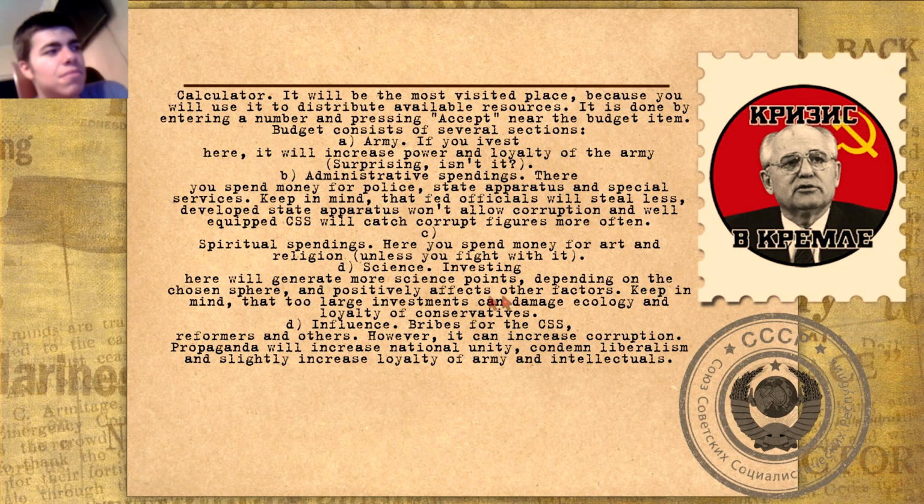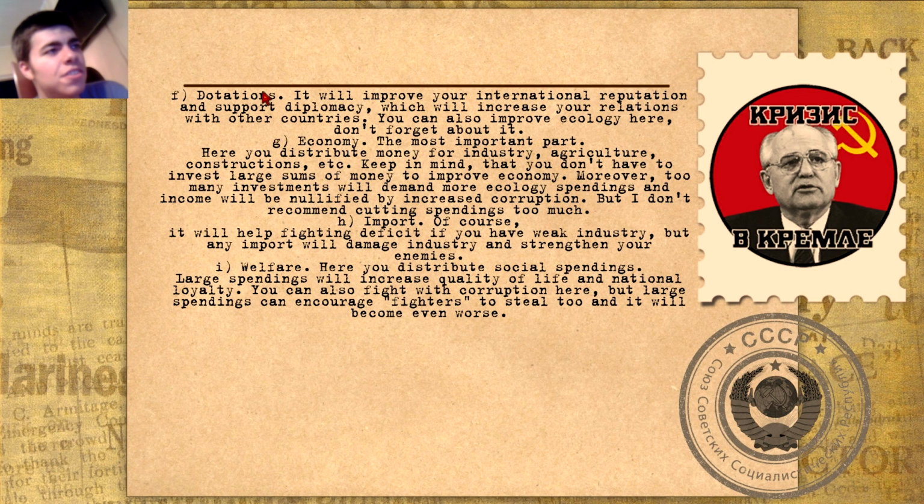Spiritual spendings, ooh, art and religion. Science and influence, bribes for the CSS, reformers and how others. Dotations for international reputation, economy, to distribute industry, agriculture, constructions, import, help fighting deficit if you have a weak industry, but any import will damage industry and strengthen enemies. Welfare, here distribute social spendings.